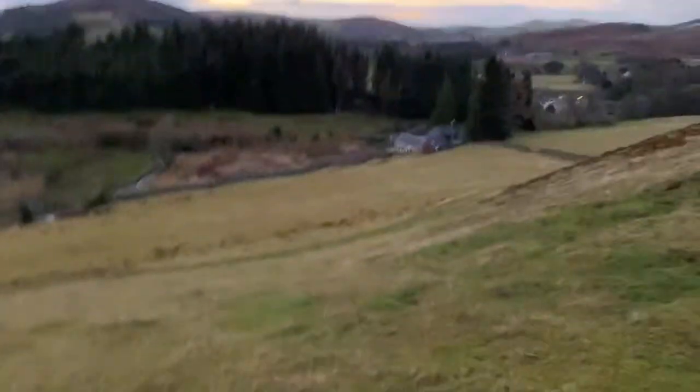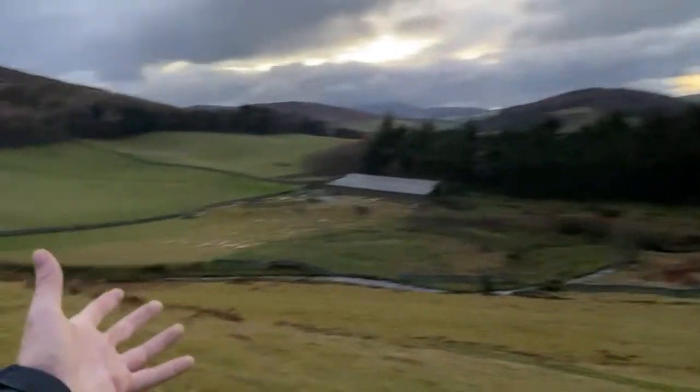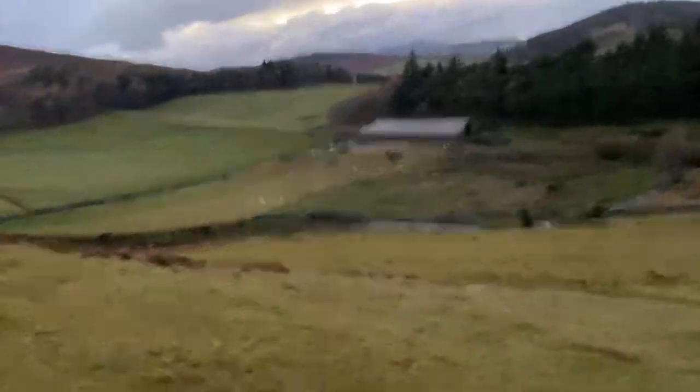Like I said, why would the Holy Land be in a dust bowl in the Middle East? Why would God pick a dust bowl in the Middle East as the land of milk and honey? Half of them are lactose intolerant over there. So how can it be the land of milk and honey? This is the land of milk and honey. Cows, bees, trees, everything. And there's not one thing that can really harm you here apart from the midges. And it says that God's country would be a place like paradise where there'd be nothing to harm you.